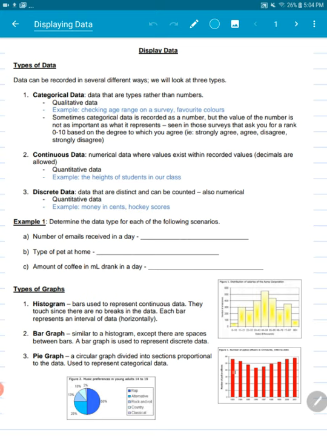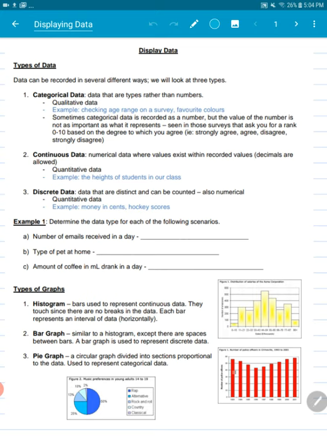Lesson. So today we're going to be talking about displaying data, and I thought it would be better to see it visually in a video instead of read it and do it yourself this time. So in the top right here, it talks about types of data, and I linked you the blank lesson if you want it and you want to write down along the way, but you don't have to, you can just listen. So there's three types of data that you can collect.